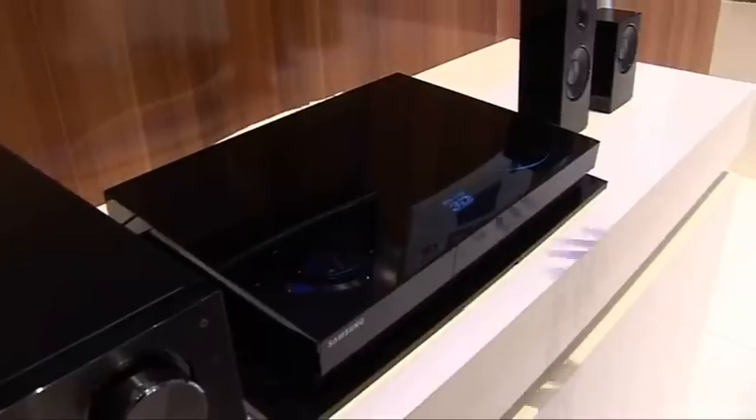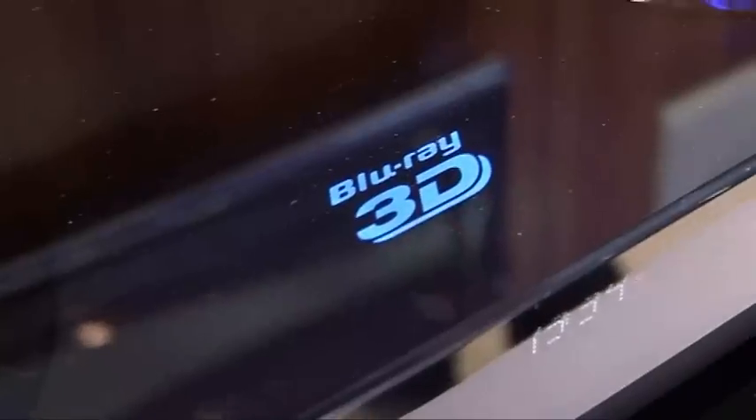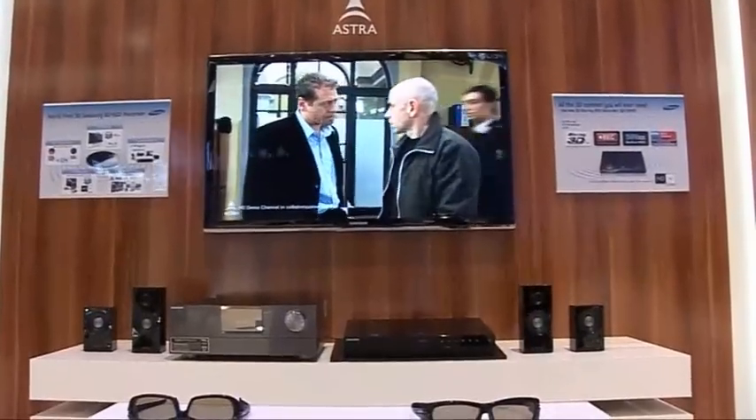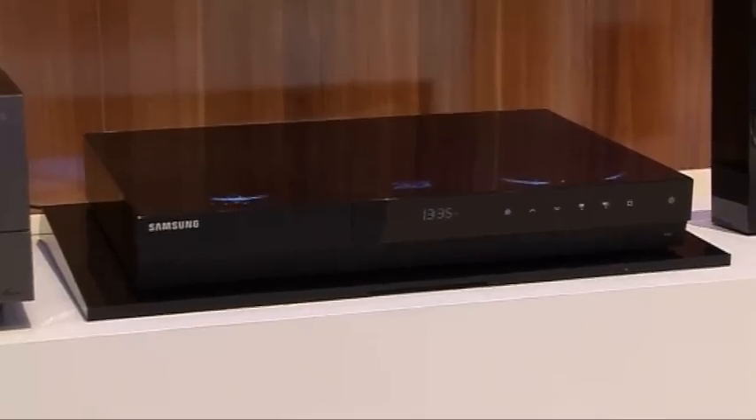And what's more, I've just found this — the world's first Full HD 3D Blu-ray recorder. It will allow you to still enjoy a social life and at the end of the evening come back and enjoy your favourite 3D programmes in glorious Full HD in conjunction with your 3D television. And with a built-in 500 gigabyte hard disk drive, there's plenty of storage for all that lovely 3D content.